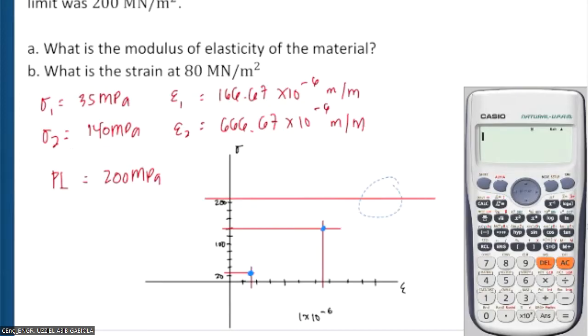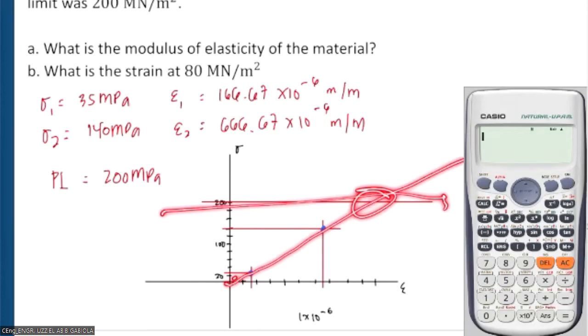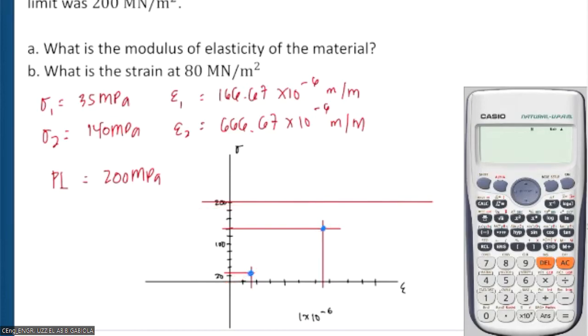It doesn't say what point, but one thing is for sure: beyond or right before this location of stress of 200, our proportional limit, we know that our stress strain curve is linear. Okay? Assuming that it is a straight line passing through those points. So we have now our stress strain diagram with our proportional limit at this point.